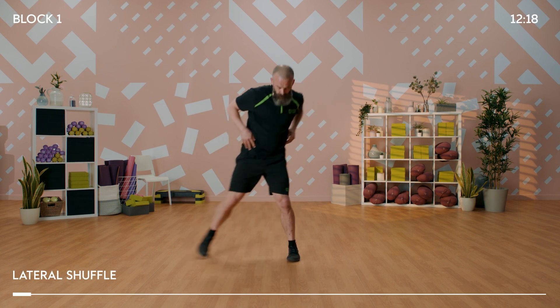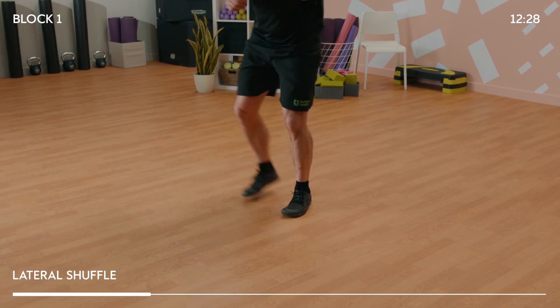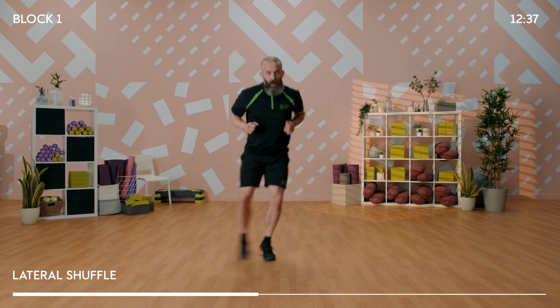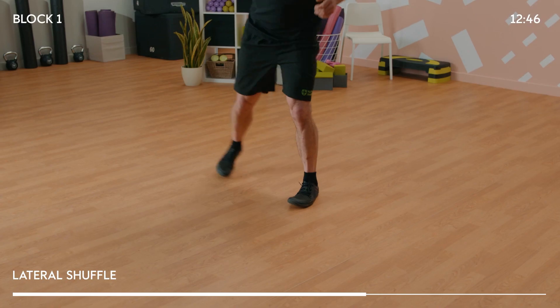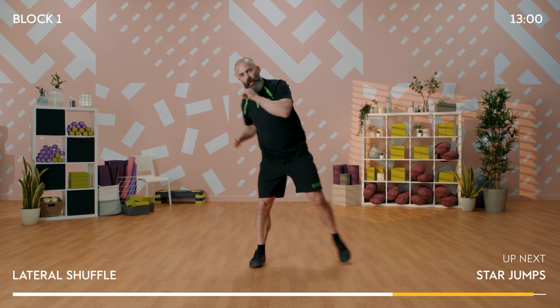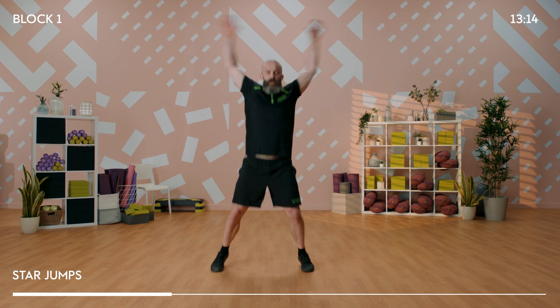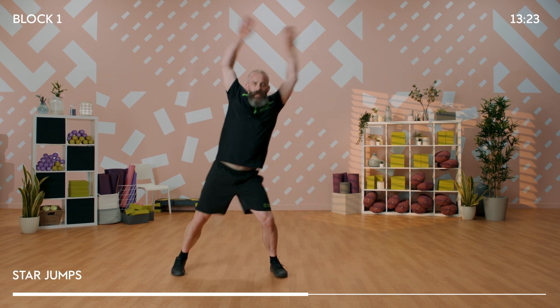Next exercise: one foot in the middle, meet it and step across. So now we're starting to work into the outer hip, the inner thigh, and also starting to get that torso working. It's a little bounce, shifting over from one side to the other. If you want to make it even harder, you can reach further across, reach for that top corner. This is exercise seven, three to go. Next one's going to be star jumps - same side step taking it overhead with the arms. This is our lower intensity version, or you can take it into the higher intensity version. Now we're working all four limbs, legs and arms, so that heart rate requirement is a lot higher.